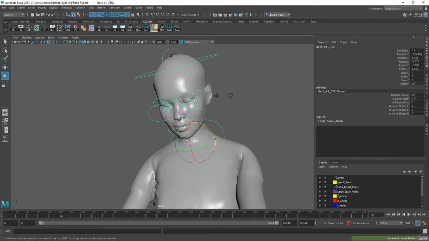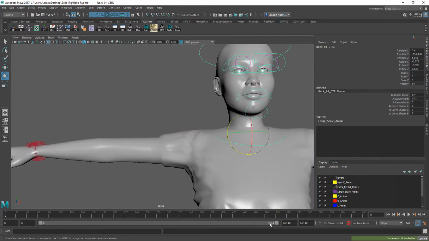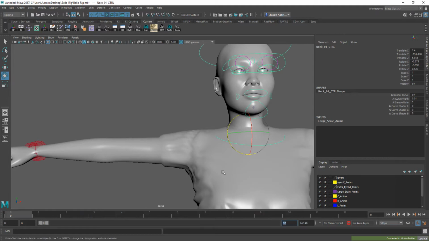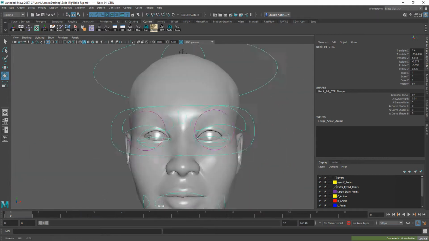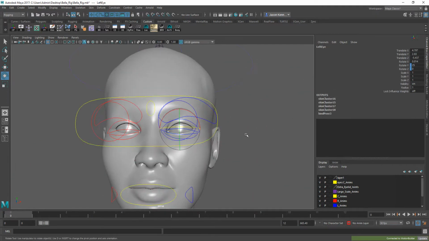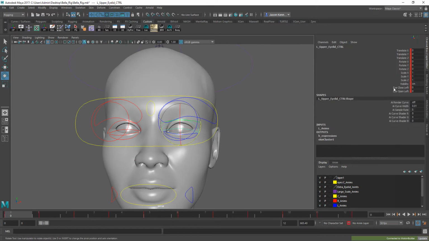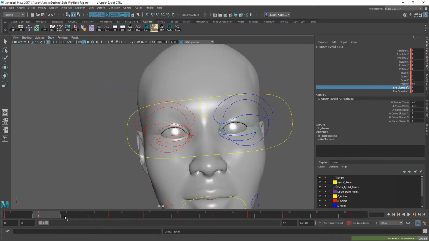Okay, so that solves the major issue, but the real test here is, let's just give ourselves a small frame range. The real test is, can we go from having our eyelids open to close? Let's just say eyelid open left. See, it's still working. That's good. Eyelid close. All right. So let's just go ahead here at frame 1 and set a key and say key, and come in here at frame.